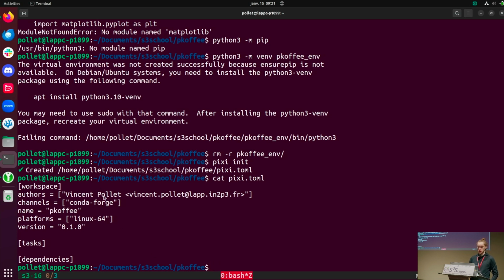It found my identity by looking at my Git credentials, basically, so it knows who I am. The channels is where Pixi is going to search for dependencies when we try to install them. The default channel is Conda-forge, which you probably know about, it's the default community-owned and managed channel for Conda packages.